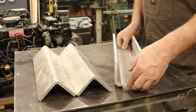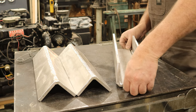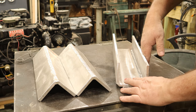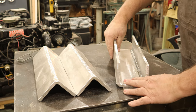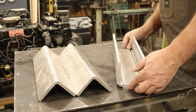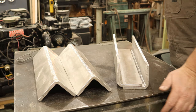I'm going to do two of these. And as you can see, when we bolt these two together, this is going to go fasten to the boat. This is going to have a plate that fastens, you know, where the outboard hangs. And I think that's going to turn out really well. I'm excited about how this is turning out so far.